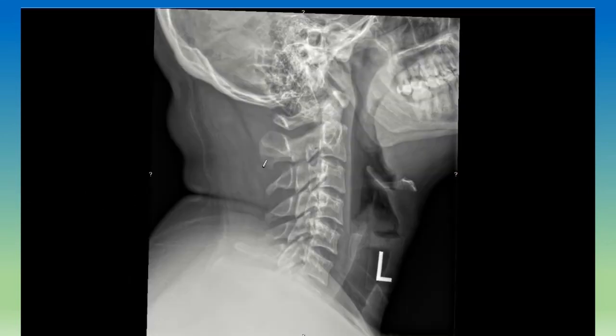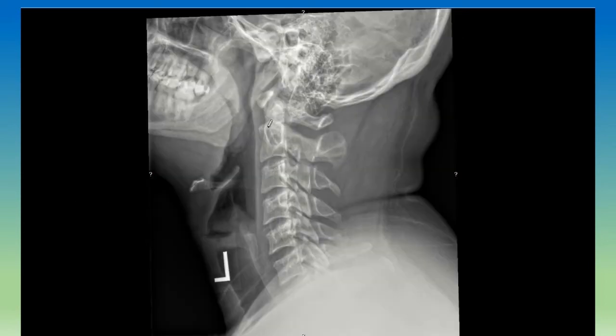And then we do the same thing with the extension radiograph. We make our extension angles with the same method using the inferior end plates. Notice this is a negative angle, and the angle went from minus 26 degrees on the flexion radiograph to minus 33 degrees. And then we just continue the same measuring system all the way down. I won't take our time here during this discussion to show the measurement of every segment, but let's just go directly to the chart where we provide our findings and our angles on each of the segments of the spine, and then we'll do the analysis of motion segment integrity.